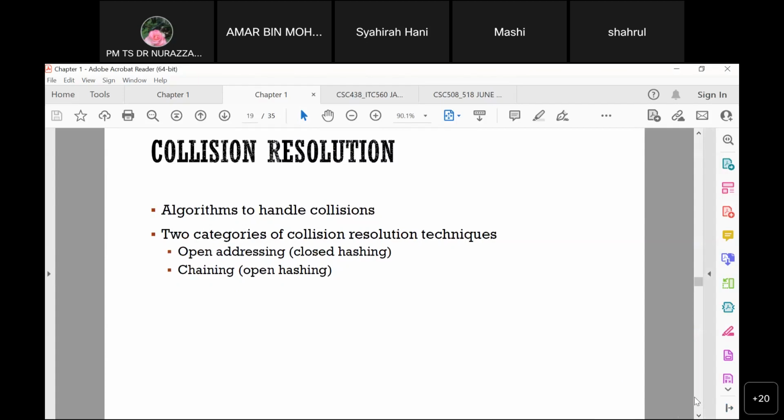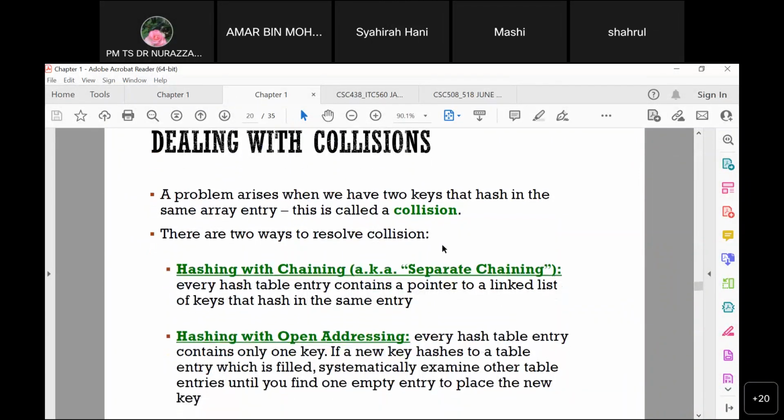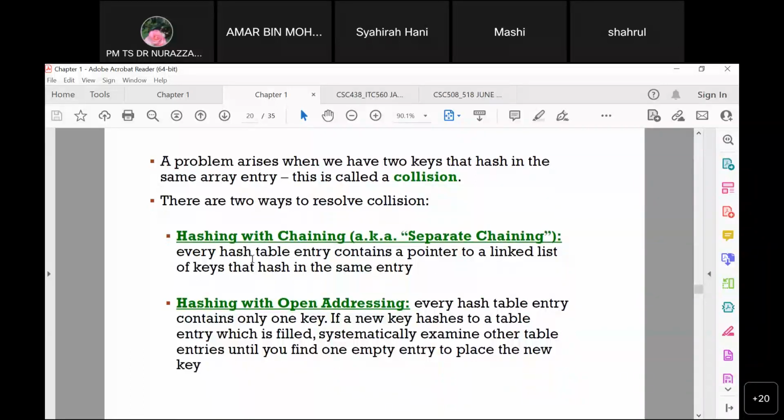Okay, so dealing with collision. A problem arises when we have two keys that hash in the same entry. So this is called a collision. So there are two ways to resolve collision: hashing with chaining or hashing with open addressing.